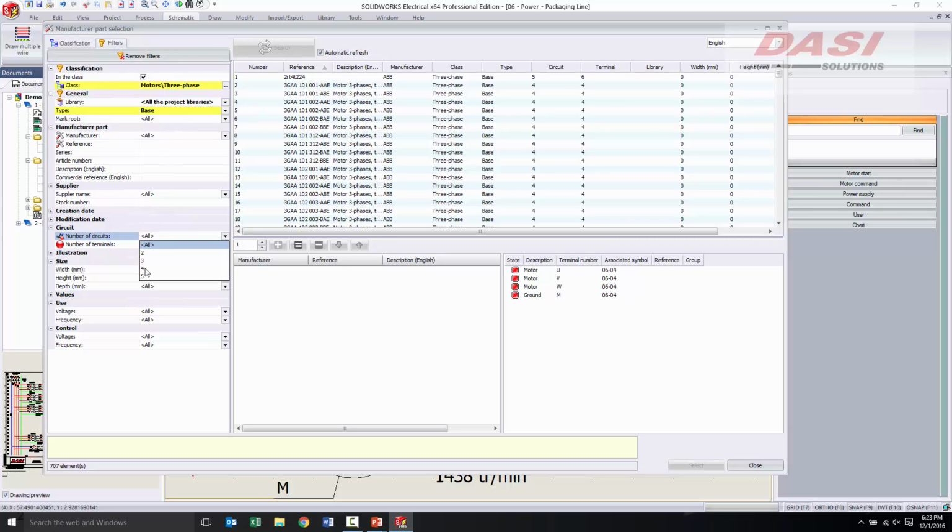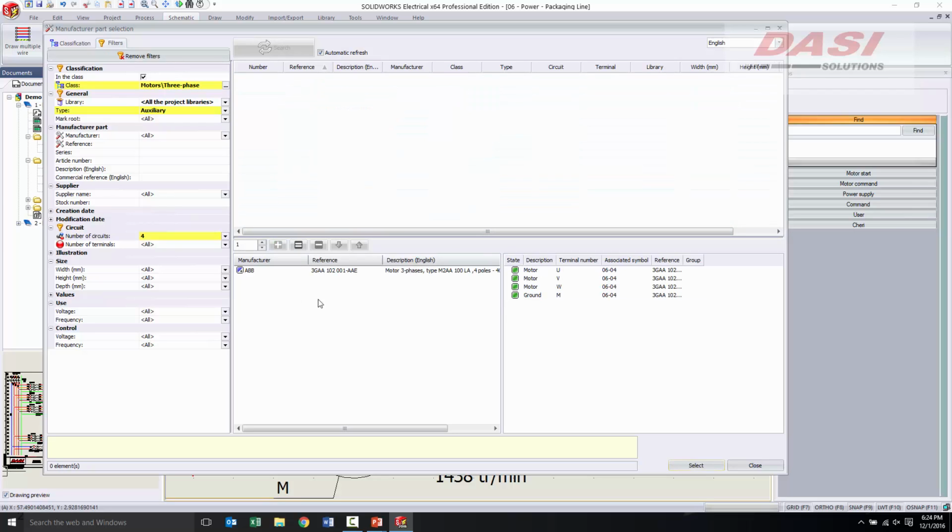I can then say that, yes, I want 4 connections. And now it's going to only give me a list in the top of the 4 circuits. So when I select one, it will highlight whether it matches or not, with the designation that you actually have in the schematic. The attribute type? No, that is the circuits. We are only looking at the circuits right now. At the circuit level, it realizes that it matches, it has 3 motor and 1 ground. If I highlight that and double click it, it puts it down in here.